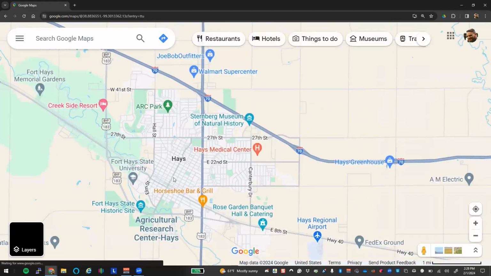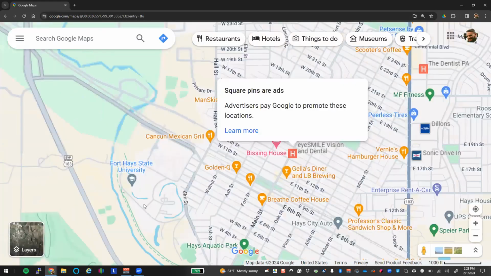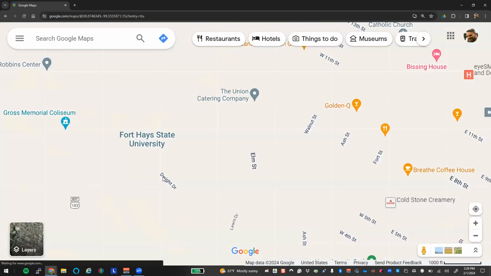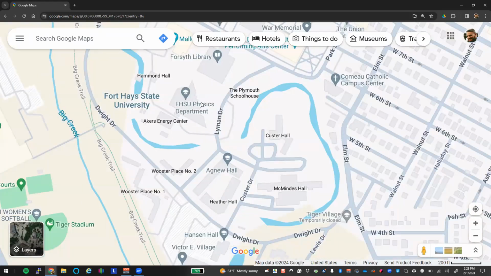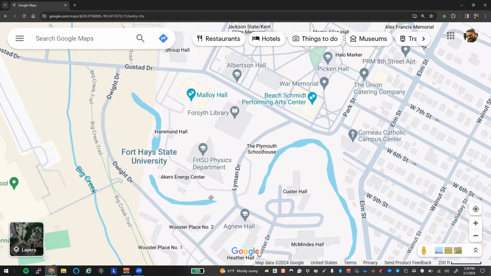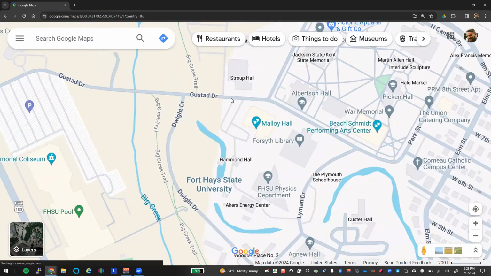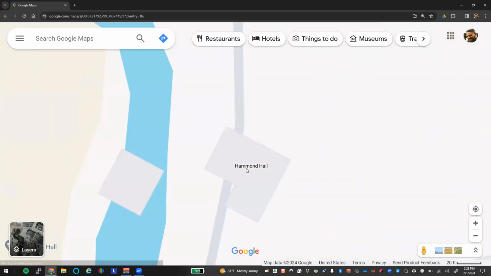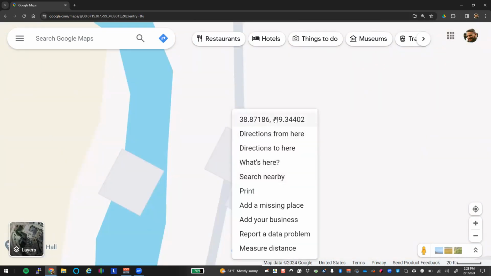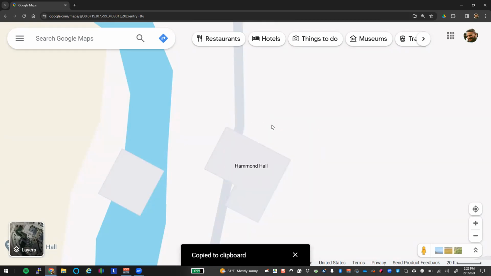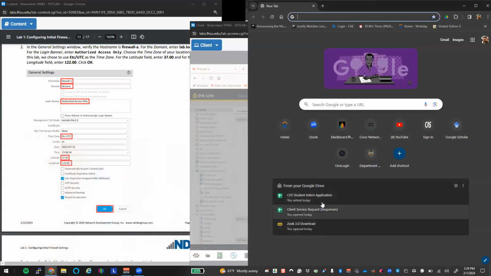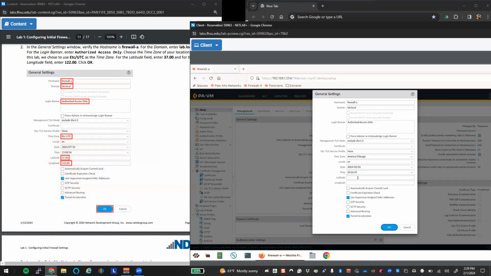Zoom out. We're over here on campus. And we are over here on Dwight Drive. And let's just see, where is, there we are. Good old Hammond Hall. And we're right here. There's our coordinates. Okay. So if I click on that, we copied it to the clipboard. You can take that over here and paste it, right?